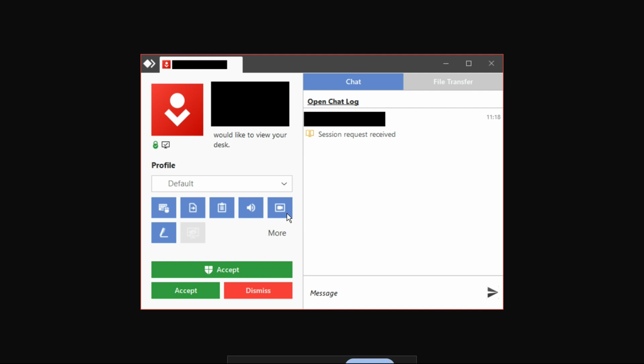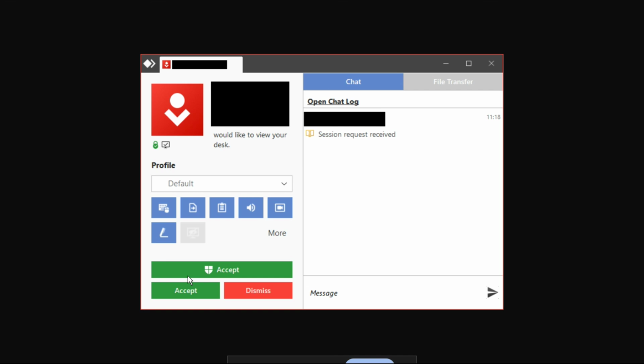That's a smart way to protect your privacy while still getting the help or collaboration you need. Always check the permission list carefully before moving forward. When everything looks right, click Accept. As soon as you do, the remote session will begin, and the other user will be able to connect to your computer based on the permissions you selected. From there, you can let them assist you, troubleshoot issues, or work with you remotely.